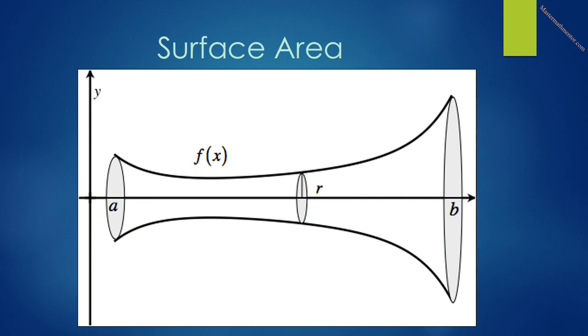As we saw in AB calculus, if we have a curve y equals f of x in the first quadrant and rotate it about the x-axis, we get a solid of revolution. And we could calculate the volume of the solid using calculus with either the disk method or the washer method. The shape on the screen would be done with the disk method, where the radius is the function. We could also find the surface area of the shape. The surface area is how many square feet of wrapping paper we would need to wrap the shape completely. We sometimes call this the lateral surface area because it will not include the top and the bottom.